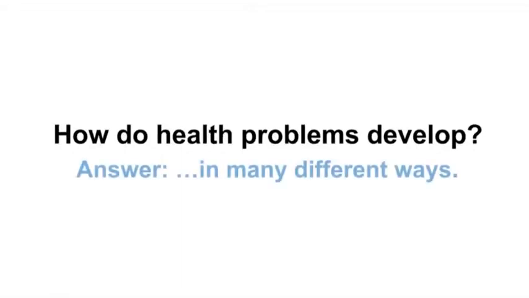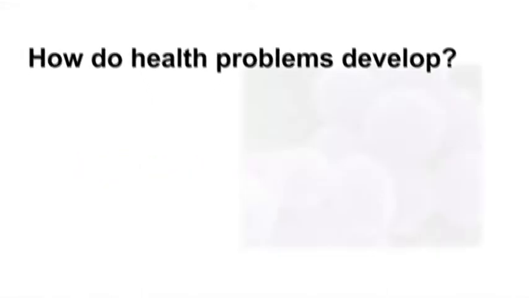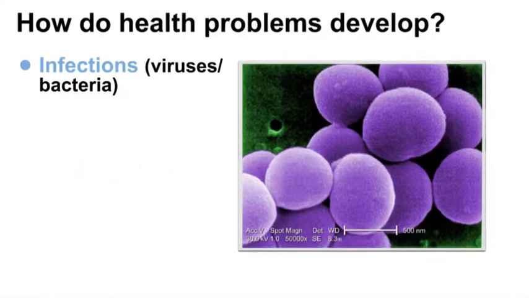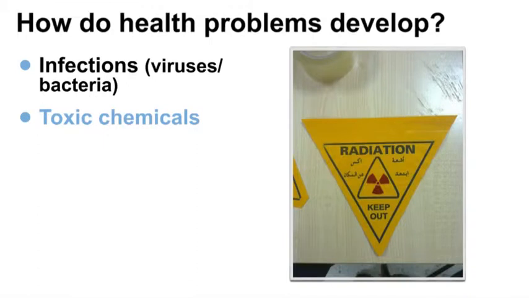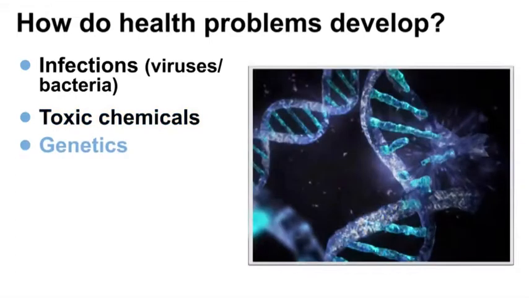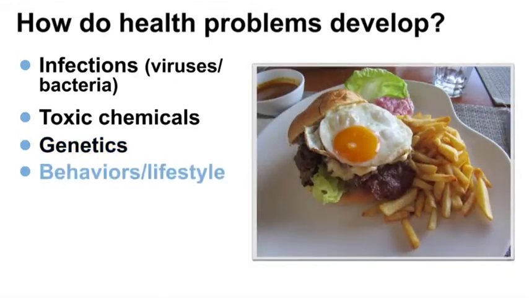So, how do health problems develop? Health problems can develop in many different ways. For example, infections may enter the body from the outside, such as viruses that cause the common cold or bacteria that cause strep throat. People may be exposed to toxic chemicals such as lead or arsenic through their environment or job. An individual's genetic makeup may lead to improper growth, function, and/or maintenance of their body systems, for example, type 1 diabetes. In addition, behaviors or acquired risk factors such as smoking, alcohol abuse, inadequate exercise, psychological stress, and poor diet may all contribute to health problems.